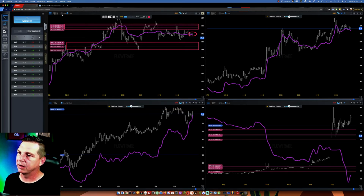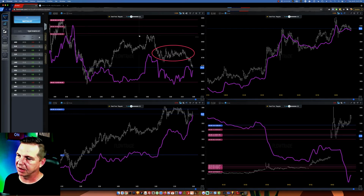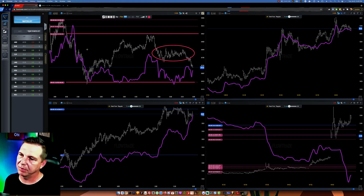I'm not sure if I'm going to go into the 1 minute on all of these, but Airbnb kind of warrants it because it's bouncing back and forth between these blocks. I want to do this so that you can see just an additional illustration of how the block trades affect price action as well as the algorithm. There's that 149.50, right? That price came through, came down at 11:30. We had one come in at 146. That's our support. Came back up, couldn't get through the 149. This 149.50 came through on the 3rd at 9:30. The 146 came on the 3rd at 11:30. So price action came down, and it's just playing ping pong back and forth in between these. Okay, I just wanted you to understand that before I get going. So let's bring this back to the 15.